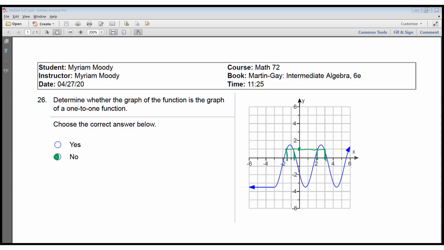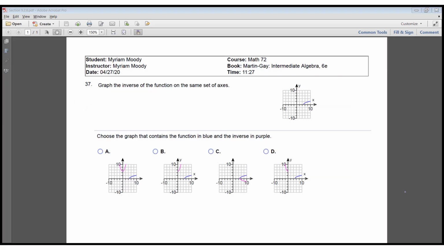You with me? Okay. I think we've got one more. Okay, let's take a look. They're telling me that this is a one-to-one function because they say graph the inverse. And since they say graph the inverse, I know this is already a one-to-one function. Now, remember what we mentioned. The x's and the y's will switch places.